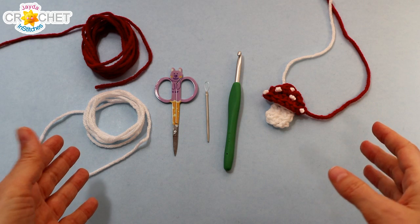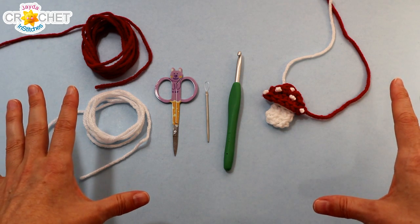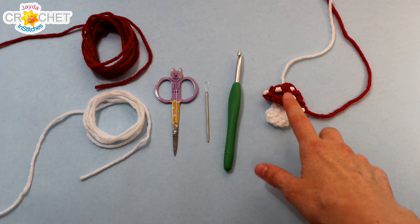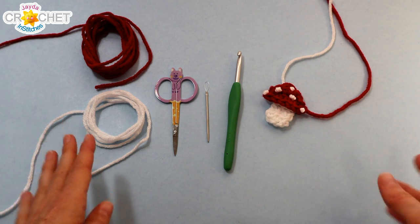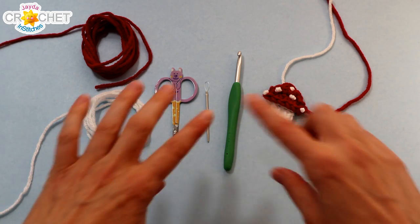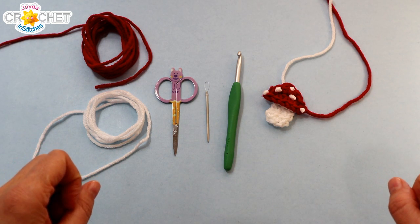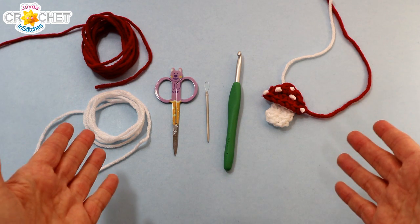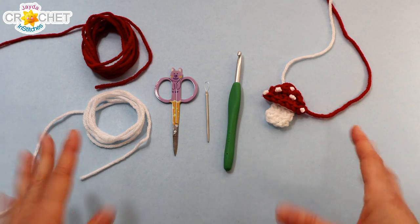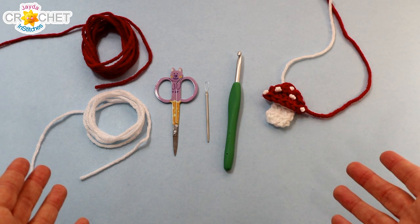Hi everyone! Welcome to a Folk Art Calendar Blanket 2019 bonus applique. Bonus means that you can include them if you want to in your 2019 calendar blanket, or you can skip it. I am going to actually make a few and sew them onto my blanket today because I'm going to put them along the edge of my forest, and I'll show you more about that in a little bit. And you can do the same thing that I'm doing, or you can make a few and save them to see if you want to use them, or of course you can make a few of these little toadstools and add them to other little projects you might have in the works.